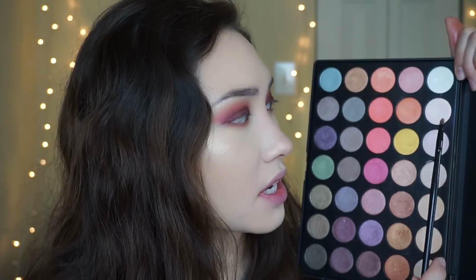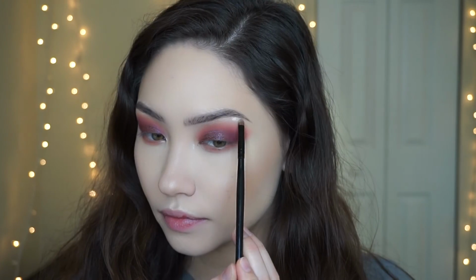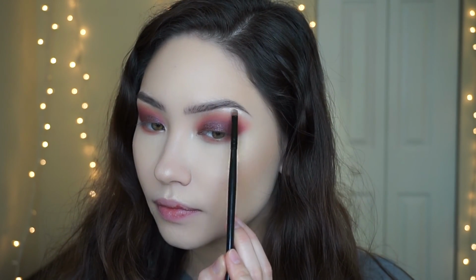And I'm also going to highlight my, this palette pinched me. Okay, and I'm also going to highlight using this shade right here, my brow bone. The reason I'm using a lighter shade for my brow bone is because if I use a shade too dark, like the one that I used in my inner corner, although it looks really bright, if I use it up here, it just won't look right. So that's my reason. And as you can see, it adds such a pretty pop on the brow bone.